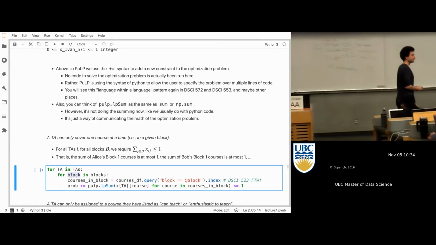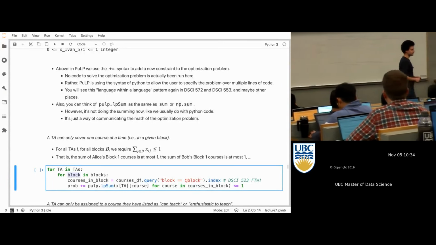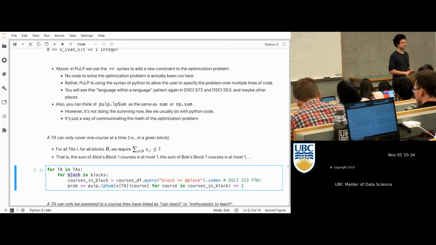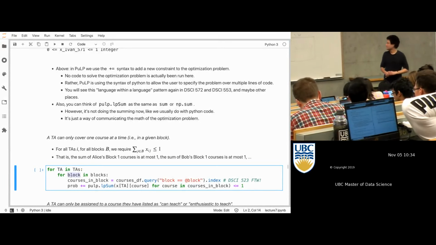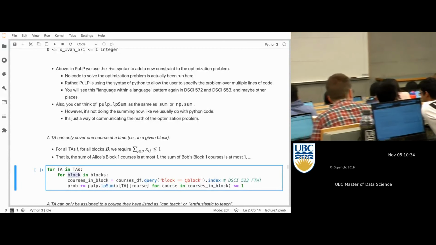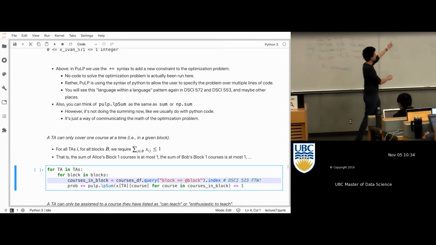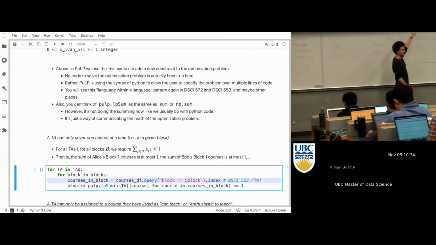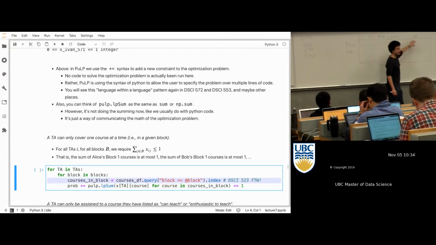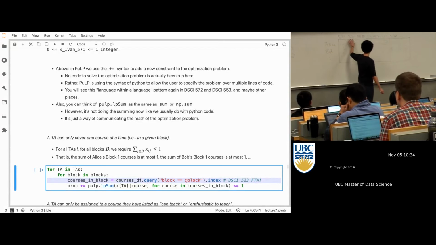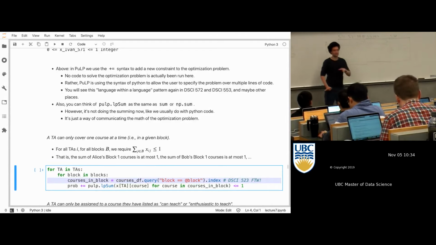Whose hand is that? Gaurav: Are we creating any list or something of courses in block of that type, where we are looking for the courses in a particular block? Yeah, that's what this middle line of code is doing. This line of code here is saying just grab the courses in that particular block, and then I'm using that variable courses in block on the next line so that my sum is not over all 12 courses, but only over those 4 courses. Because it is okay to TA here and here, so I don't want to sum over the whole thing. I just want to sum inside that block.